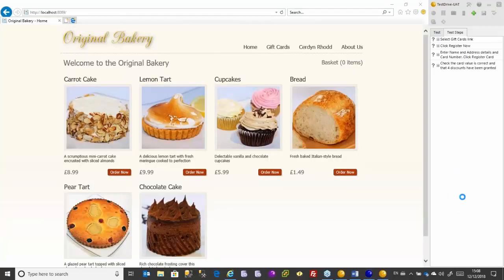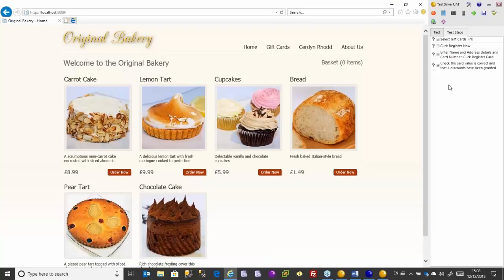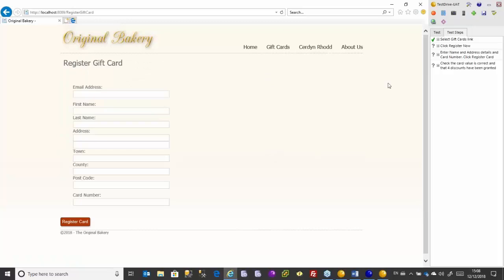And you will notice that we will also receive in TestDrive-UAT a list of the steps that were associated with the test case that I used in order to create that task. You don't have to have that. Of course, you may be simply relying upon the knowledge of the business person to perform that testing, in which case, obviously, we wouldn't get those steps. And then as a tester, all I need to do is to follow through the process. If I am working with steps, I can check off those steps as I run through them.